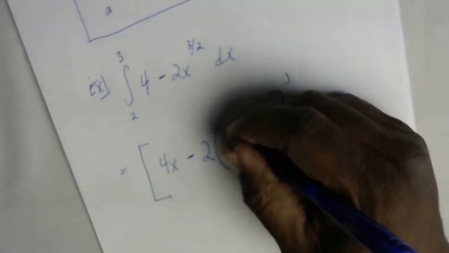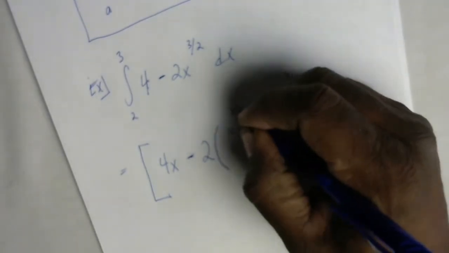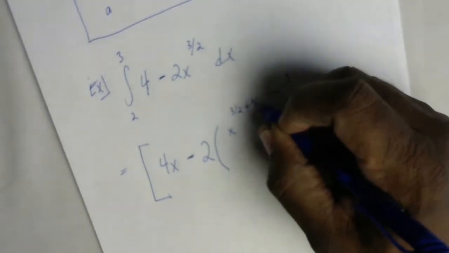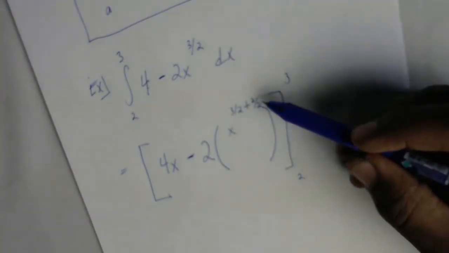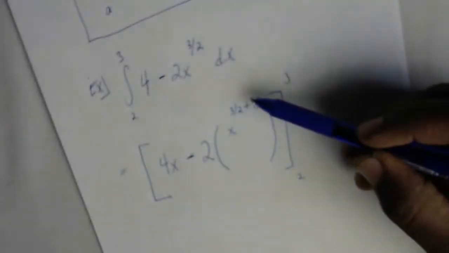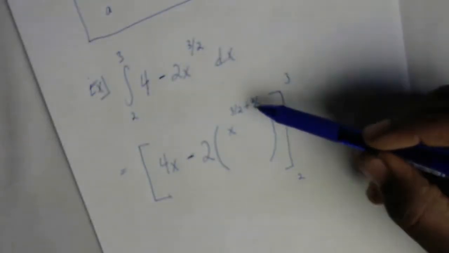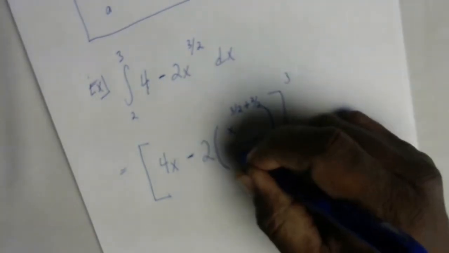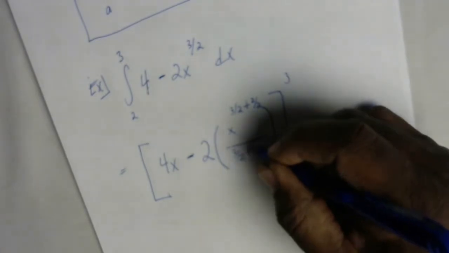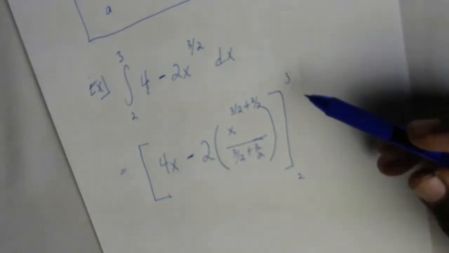So the power rule says that if I have x to the 3/2 power, I'm going to add 1. So that's my plus 1, but the 1 that I'm using here is a 2/2 type 1, which will allow me to add my fractions, divided by n plus 1. And notice my limits are from 2 to 3.